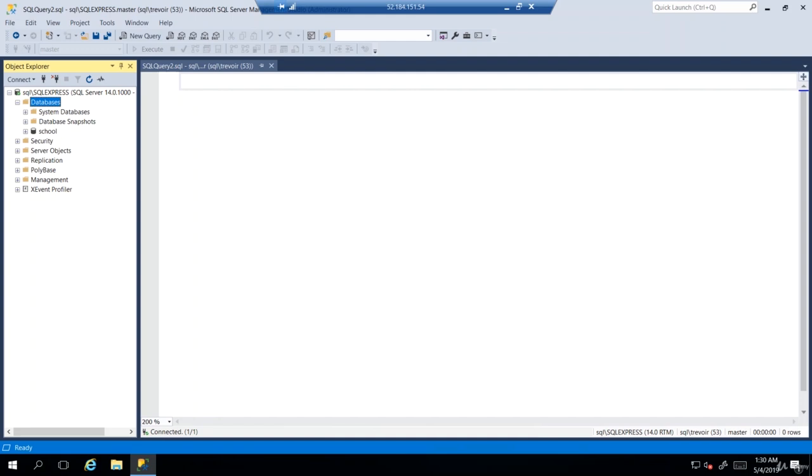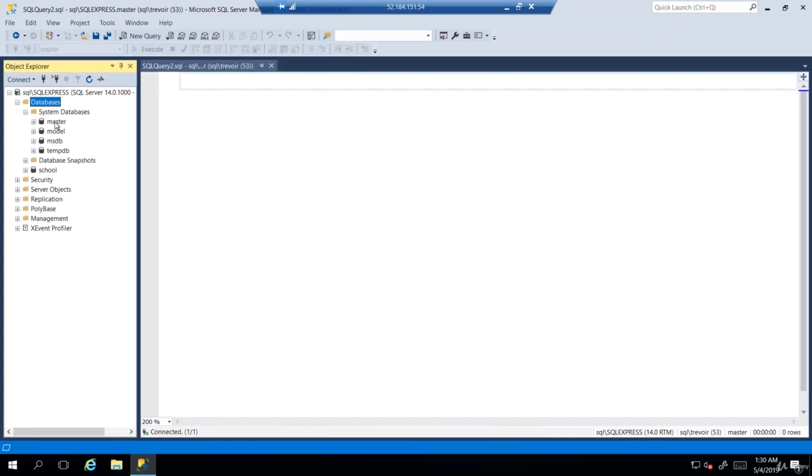The first thing we need to do before we start creating anything once we get to the table stage is to specify which database we're about to use to carry out our operations. Now, we did show that we could have more than one database as we created school and we had school_test. So let us assume that we had more than one database here, and then we need to specify which one it is that we're about to use.